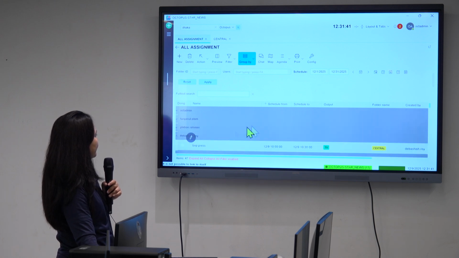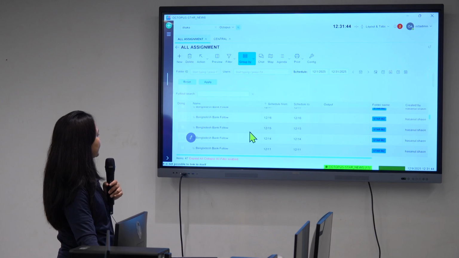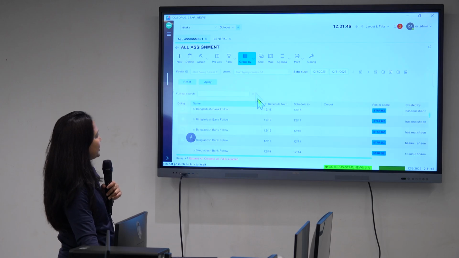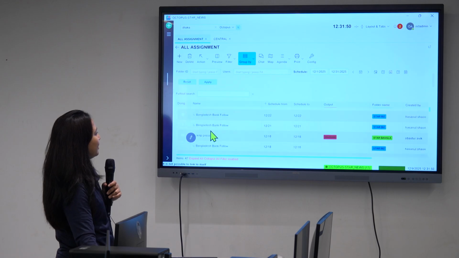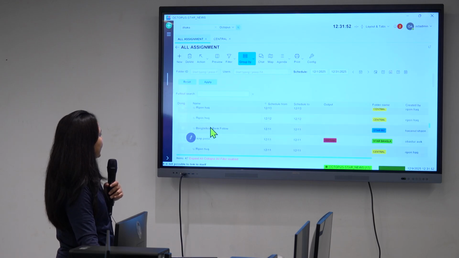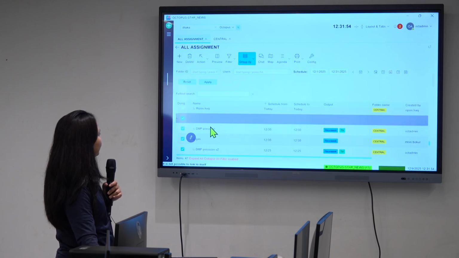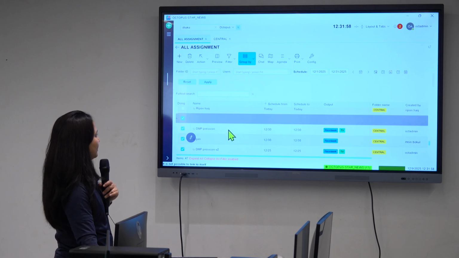So we see all the assignments created by specific users. We can group by if it is doing. This is actually useful if you want to see what's actually in progress.